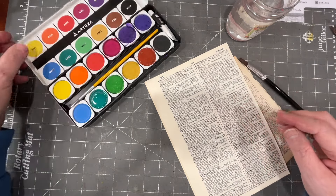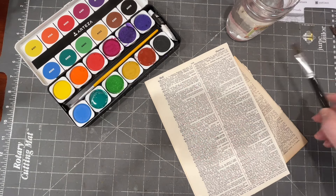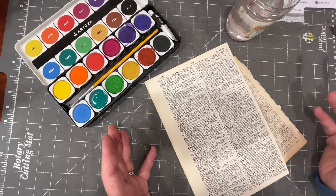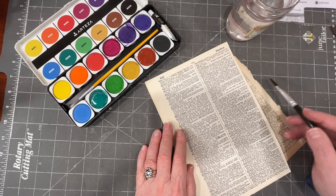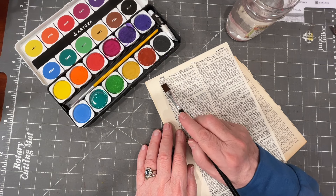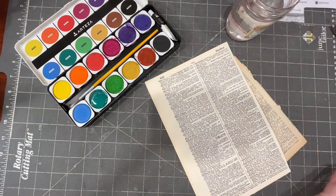This is the Arteza brand. I don't know much about it, but I recognize the name. And I thought we would try a little bit of ombre experimentation. When I think of ombre, my understanding is it begins with the application of an intense amount of color, and then it gets gradually lighter. We're just going to see how we can make that happen with these watercolors.